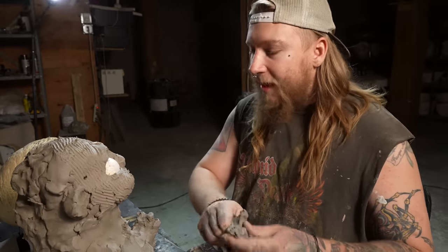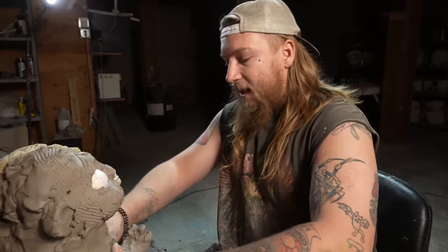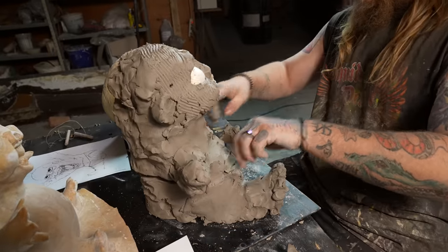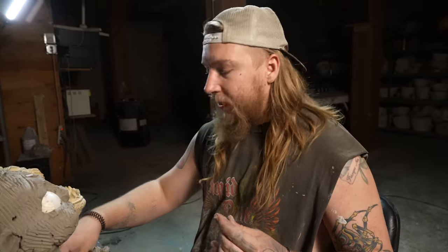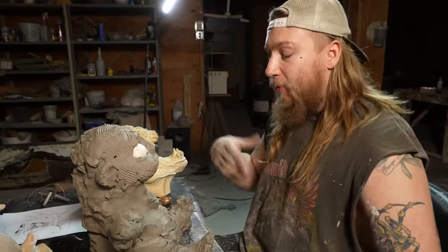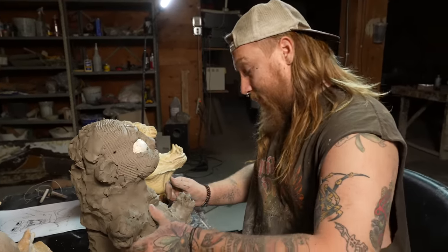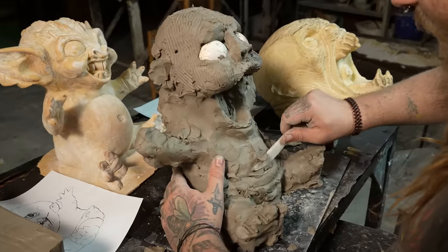Like, if I'm sculpting something by myself, of course Ed and Marcia will come down to take a look at it and see how everything is looking. And usually by that point, I've been staring at the sculpture anywhere between 8 and 20 hours. So I'm not seeing it at face value anymore. I'm seeing the work that I've done on it. And that's a problem, because then it can be a lot more difficult to see what needs to change.